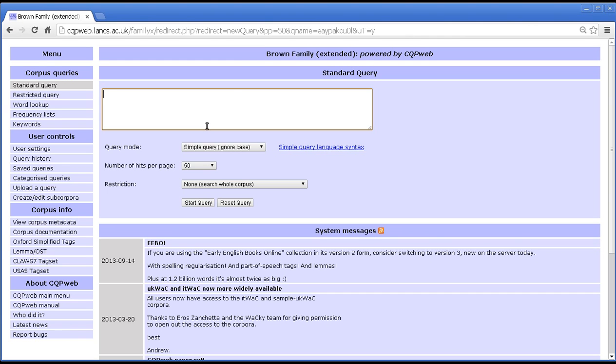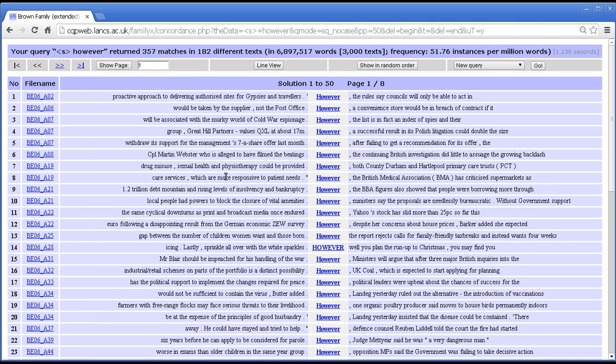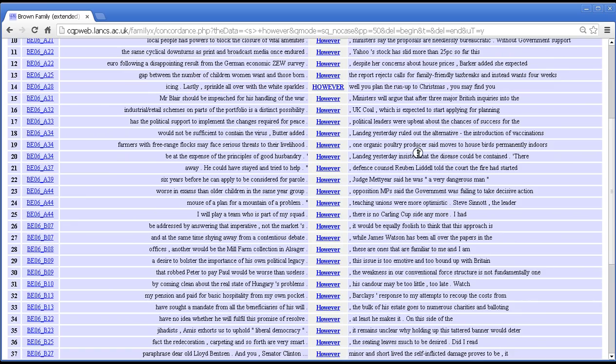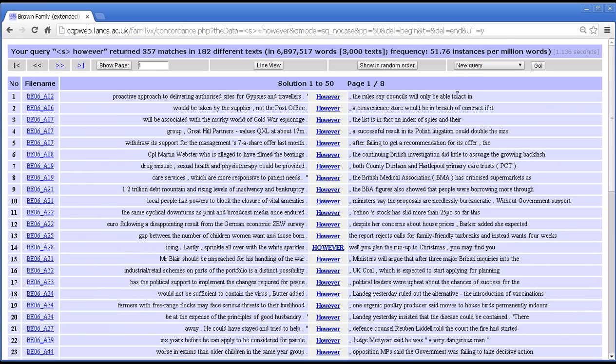So this particular corpus that I'm working with, which is the Brown family I've been doing this demo on, has sentence tags in it, and the sentence tags are labelled as S in angle brackets. What that means is that you can use the S element as part of your search. So let us say that we want a particular word at the start of a sentence. We can search for it after this S as an XML element. So let's take the word however, for instance. This will search for however just at the start of a sentence. And there we go. You can see that indeed, yes, all of these examples of however are actually at the start of a sentence. Okay.